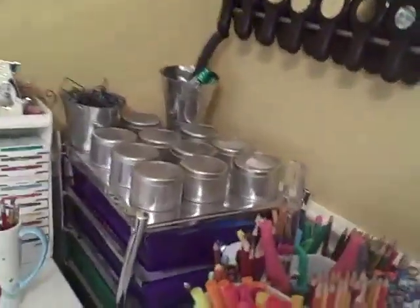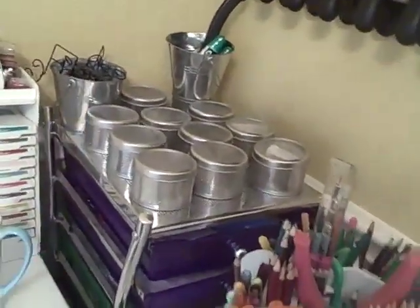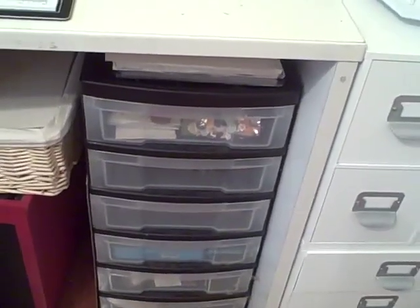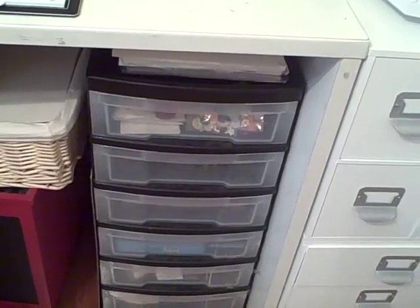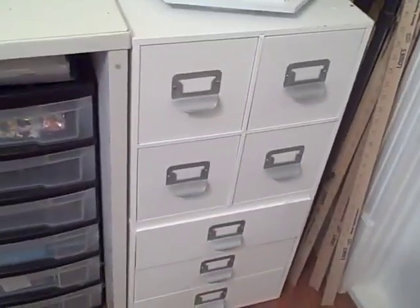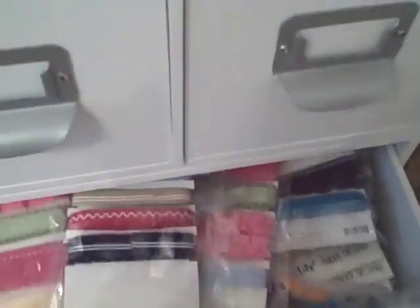And over here is where I kind of only do one hobby at once, but a couple years ago I was into jewelry making, so I have my things there. And down here in this little black drawer, I keep my adhesives and my stamping spots and my crayons and pencils and other miscellaneous things. And in my JetMax cubes, I keep more stamps, and I also have a drawer full of tons of ribbon, so that's a fun drawer.